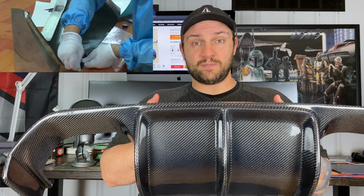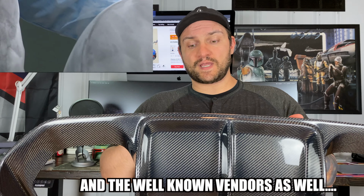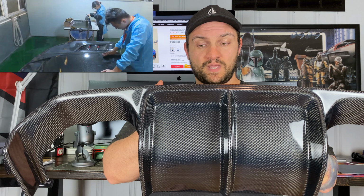And it's the same diffuser that's being sold by those lesser known performance companies on forums and Facebook groups. They're just importing stuff from China and selling to you for more money, because that's how e-commerce works. But you can go ahead and cut out the middleman, order from AliExpress yourself. AliExpress is kind of like the Amazon of China. They have all kinds of guarantees. They handle the payment. It's not like the seller has your credit card information. It works kind of like how Amazon takes your payment for another third-party seller on Amazon.